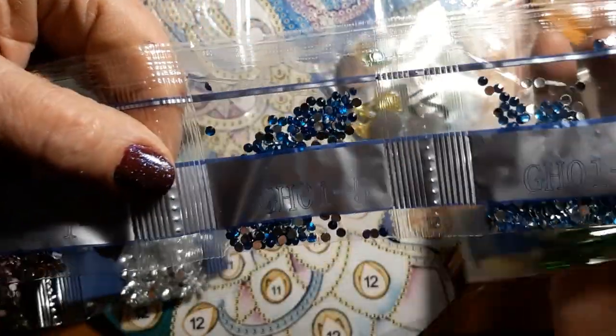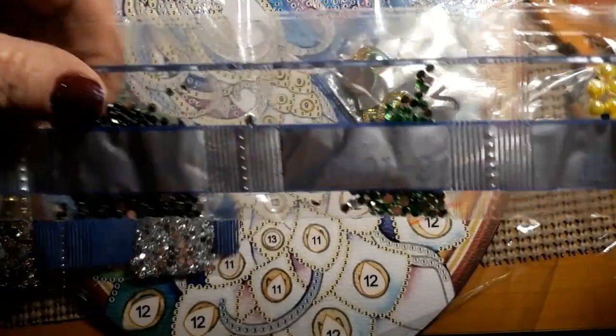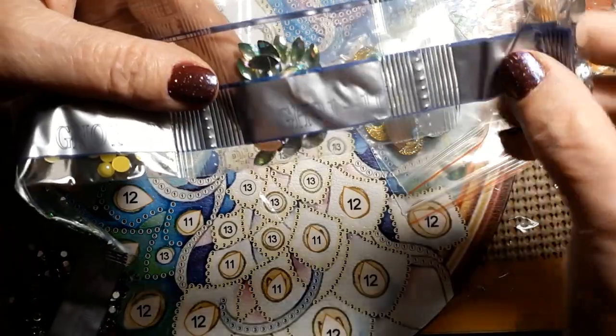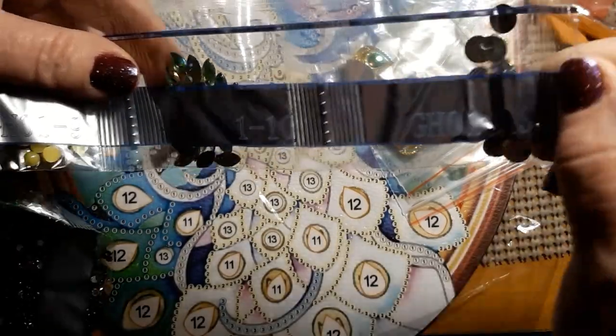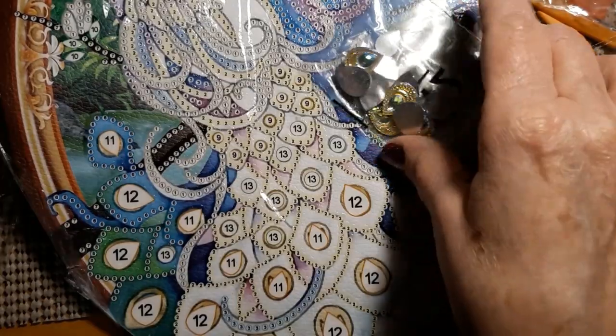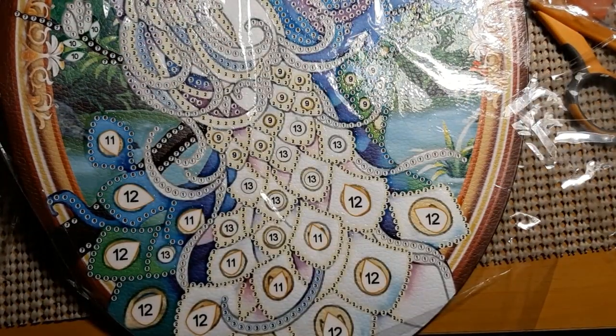Then you have my beautiful blues. And some black ones. Green. Then you have some round gold. Then you have some marquise. So this is 10. And then you have... Ooh, look at those. Those are pretty. Ew! Those are gorgeous. And then this, so 11 and 12 were these, and so there's 13 different drills that you put on there.